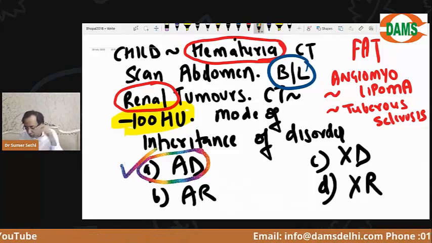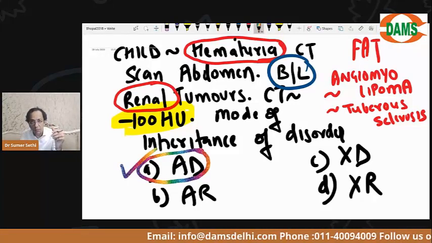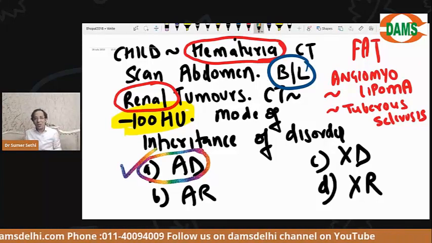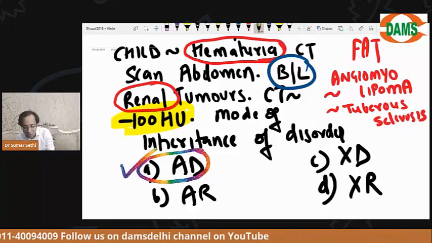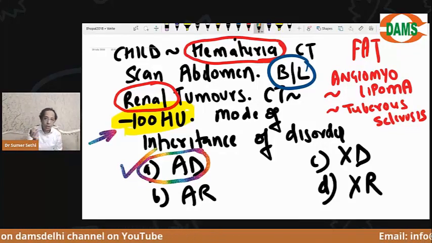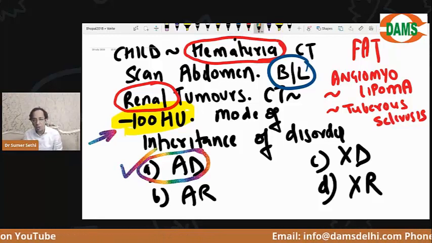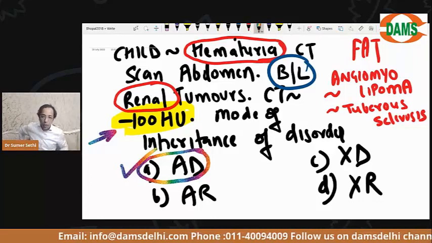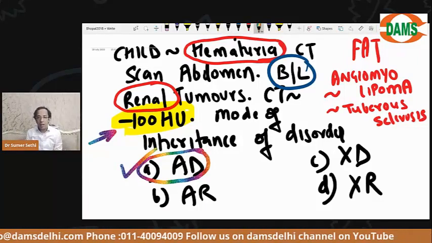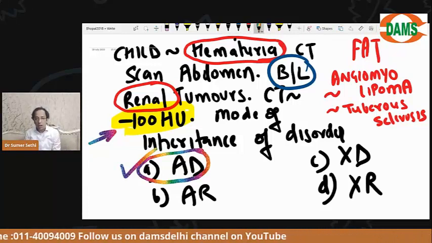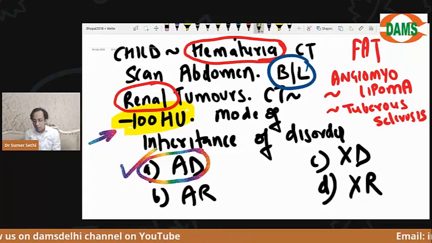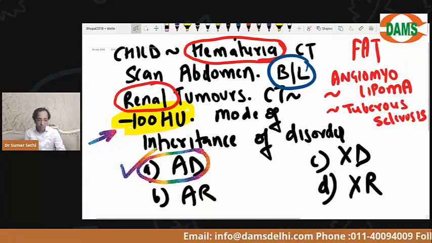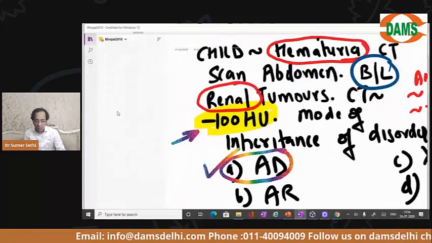I'm sure gradually you will pick up that this is the style of question now. You will not even know that there is some radiology in the question. It will seem like pathology, but we have a small building block in the question using the Hounsfield scale. Are you clear with this? Are you able to understand the concept? Angiomyolipomas, if bilateral, are strongly associated with an autosomal dominant disorder called tuberous sclerosis.